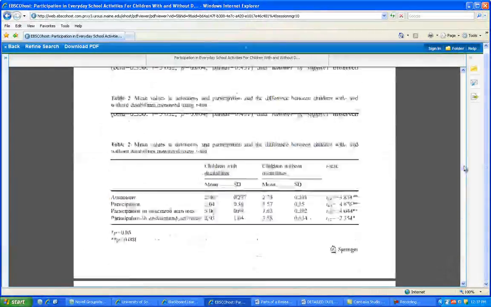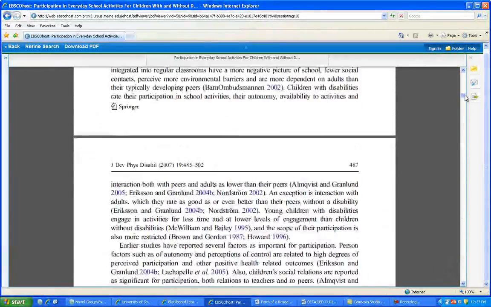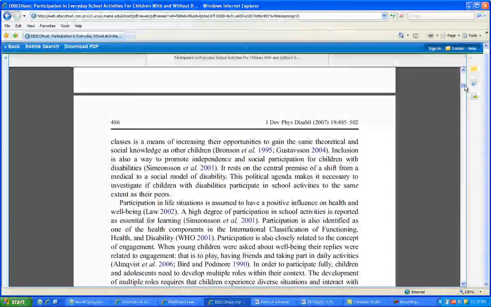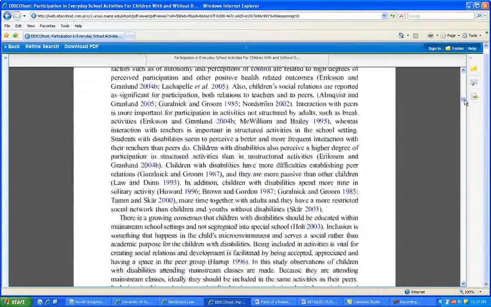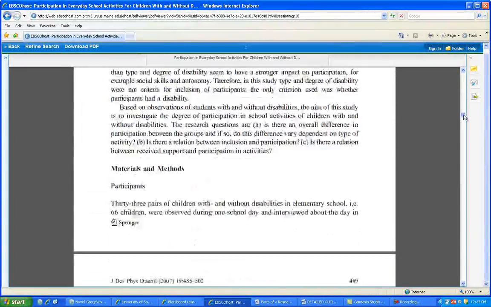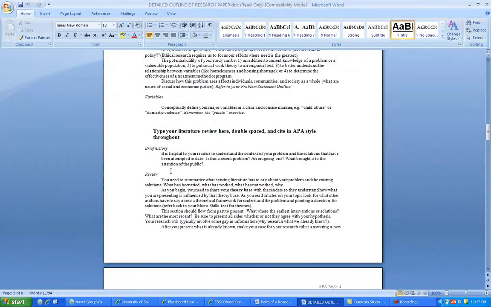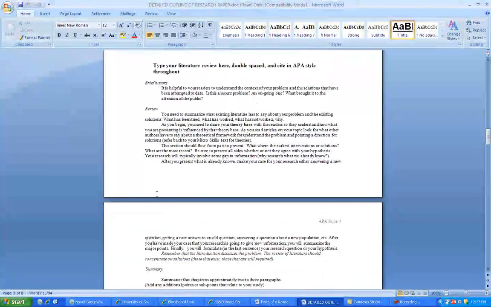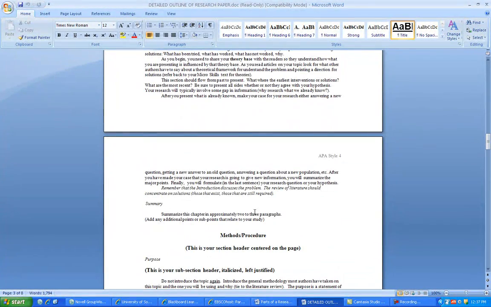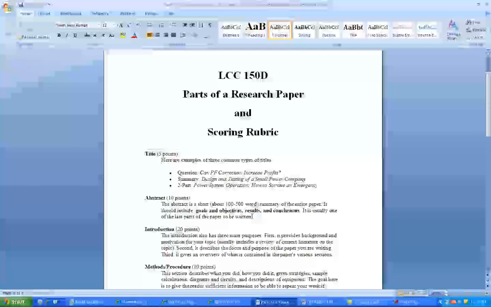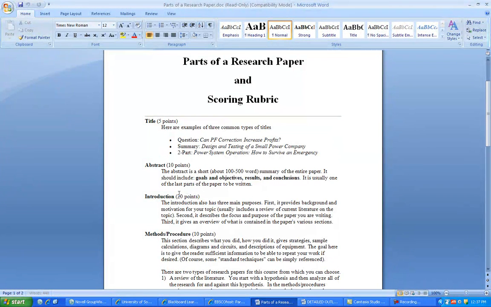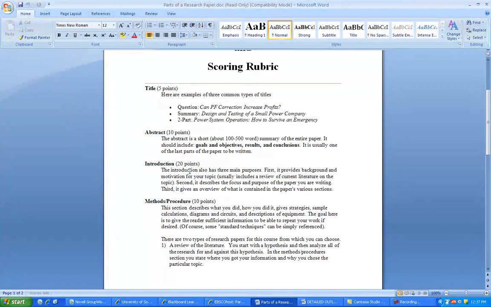And that's the detail. We'll talk about that later. So that's the introduction, which is a basic idea of your paper. All right, why is this important to you? Why are you telling me this? So that's in here, and again, you can look at this, and you give a summary of what it is. And the introduction is big, that's 20 points. So that's even more than the abstract and title put together. All right, so that should give you an idea of what you really should be focusing on.